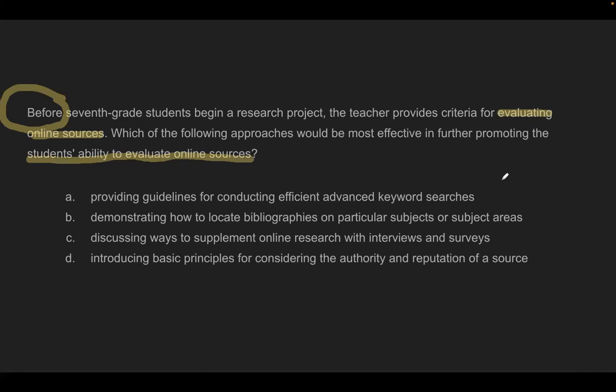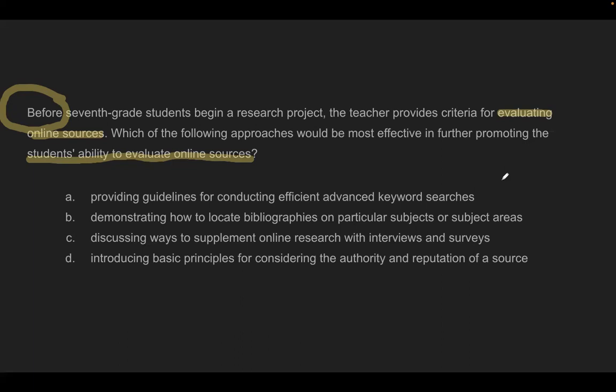So before 7th graders begin the research project, she provides criteria. These are the criteria that you need to use, qualifications for evaluating online sources. Now they're asking which of the following approaches would be most effective in helping them be able to evaluate them by themselves.